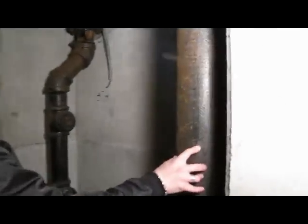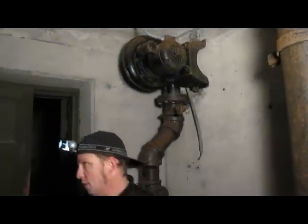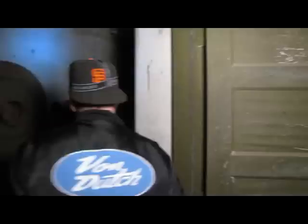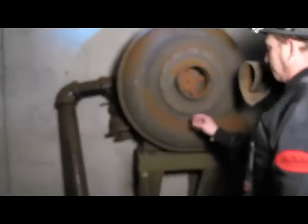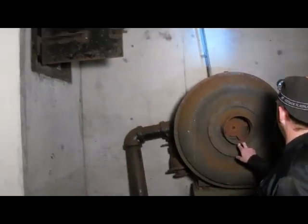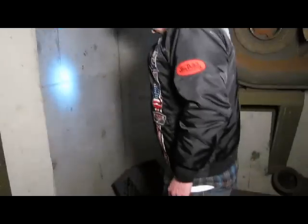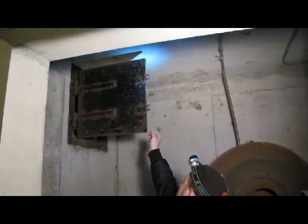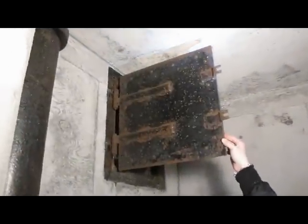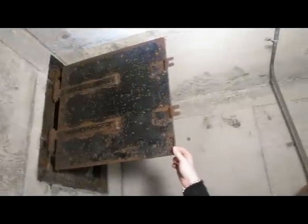So you can still see much of the gas-proof equipment, plumbing. Plumbing over here, there's a blower unit on top of the ceiling over here. If we make our way to the left, we're now in the gas-proof equipment room. And we can still see the original ventilation blower unit manufactured by Buffalo Forge Company from Buffalo, New York, made in the States. More remnants of the plumbing here on the floor. And of special interest is this gas-proof closure door slash shutter, and we can still see on the side the original seal, some sort of canvas seal on the side of the door here.